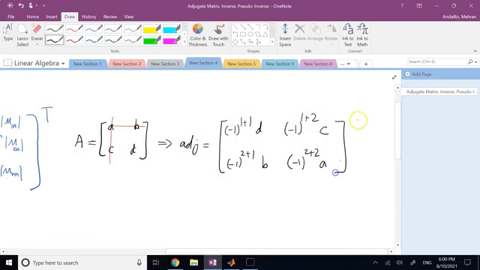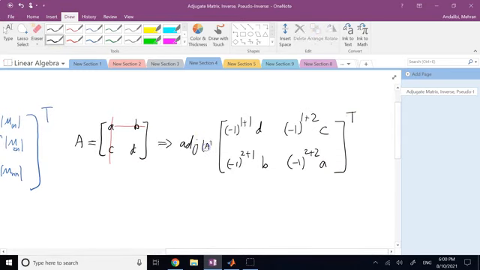Okay, and then you transpose that, correct? So that is going to be what? That is going to be the adjugate of A. Now, what is it going to be? So this is going to be the transpose of what? So this is a 1, so you get D, -C, -B, A, and then transpose.